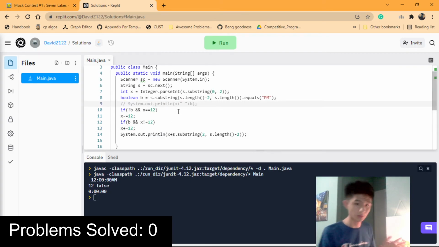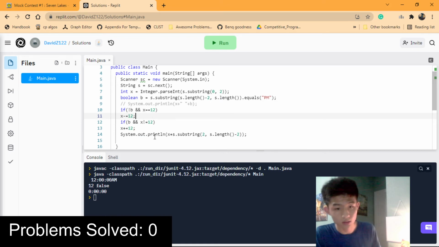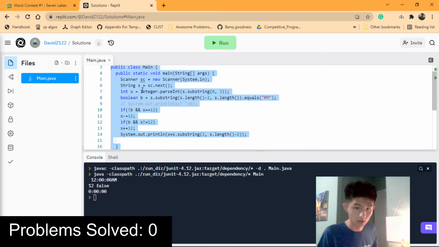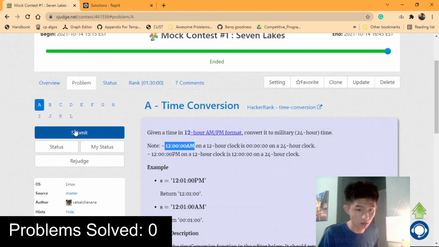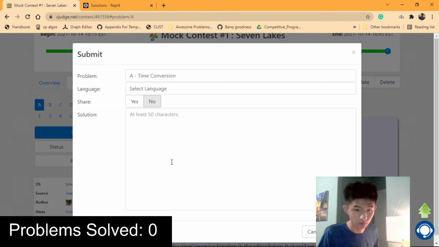Okay, so my thought process here is you take an integer, parse it, that's going to help us discern it, and there's a couple odd test cases. Whether this is going to be AM and it's equal to 12, I have to subtract it and make sure it's 0. Every other case, like 1, 2, 3, it will just be 1. Here, if it's PM, I add 12. That's just how military time works, and then I just output. Please be right. No idea if this is right.